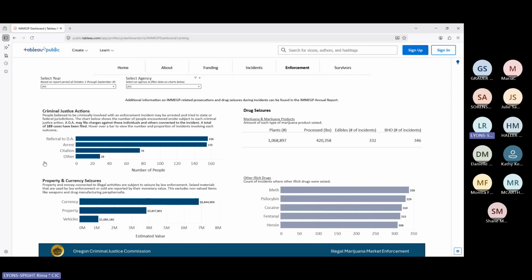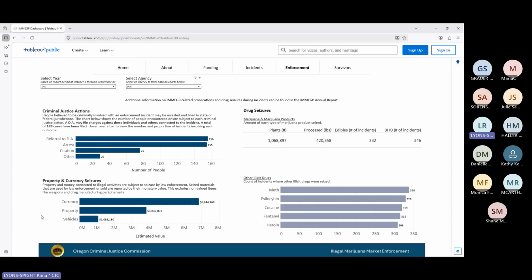Directly below that, we're looking at the property and currency seizures. So again, we have currency, property, and vehicles, and that amount that you reported to us of those different things being worth. Again, if you look at the early years, we weren't getting that information as consistently.